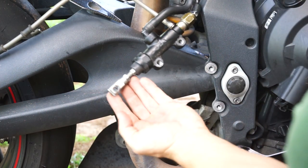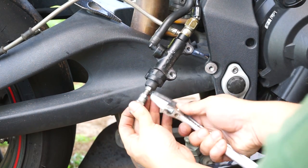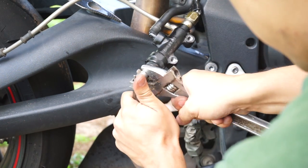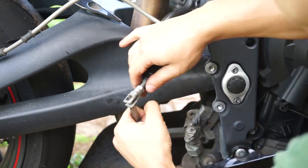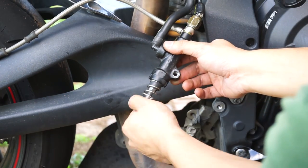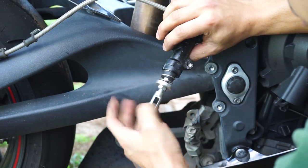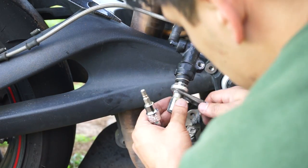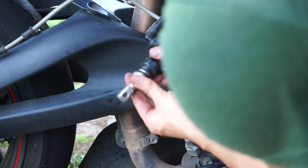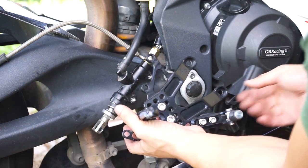Okay, so there's a lock nut that holds this end piece on. We need to loosen it. Alright, now we can put the new rear set on.